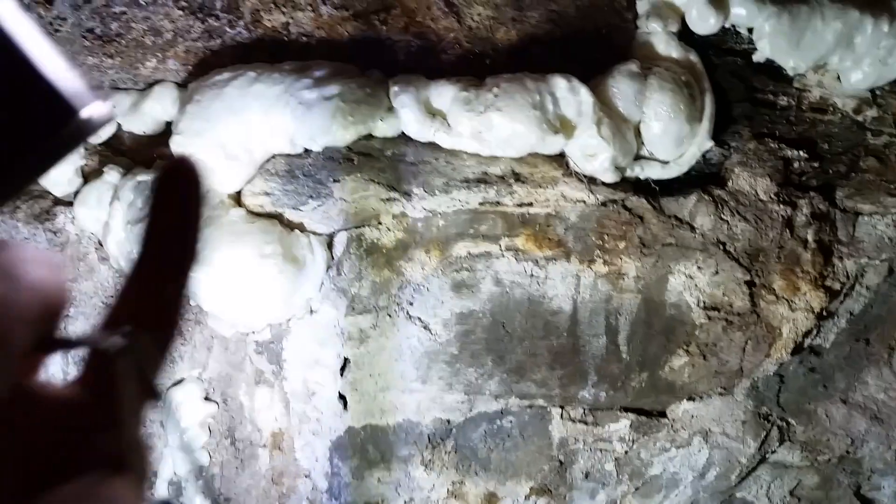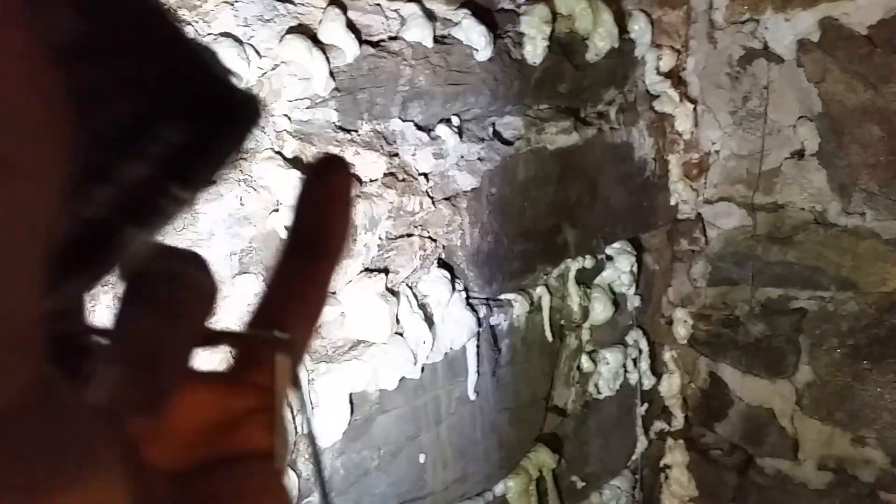It will expand and get into all the little nooks and crannies that are hard to reach with just cement. Then I'm going to take a knife and chip away where it's bulging out, to try to get more of a flat surface — or possibly even a little concave — and then I'll come in with some hydraulic cement.